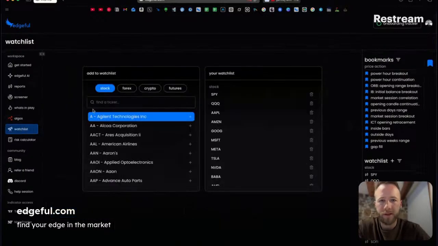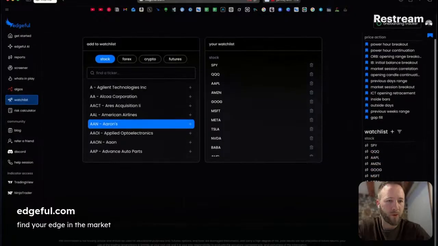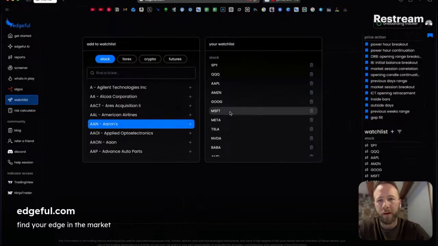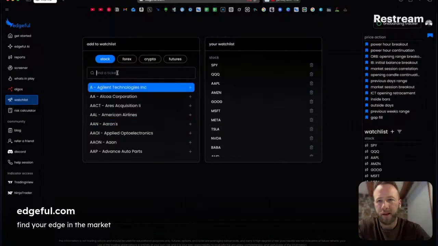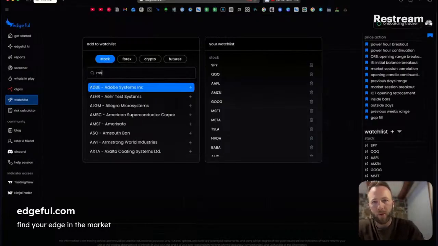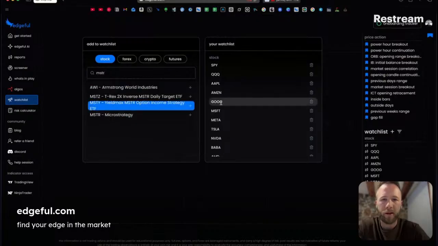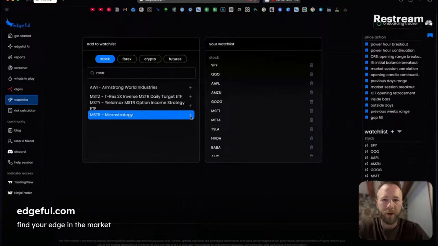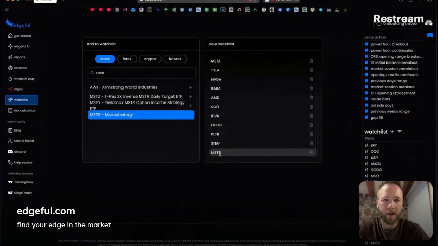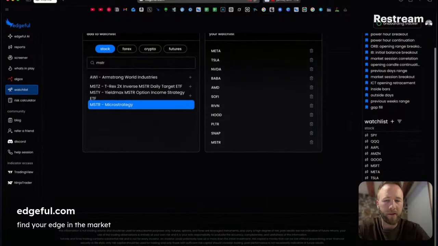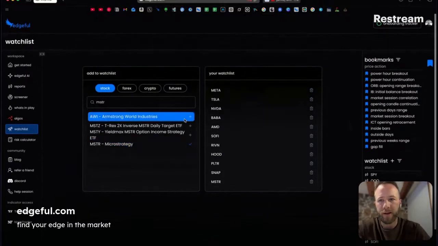We'll go over to the watch list, and then of course what we've got here on the right side is our watch list down here in the corner. You can simply add to that by sticking in the ticker symbol there. So for example, if we want to put Masterworks, MicroStrategy in, you just pop in the ticker symbol and just tap on that plus sign, and it pops up here in your watch list, but also here down in the right hand corner. So very easy to use.